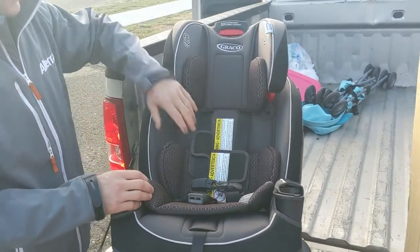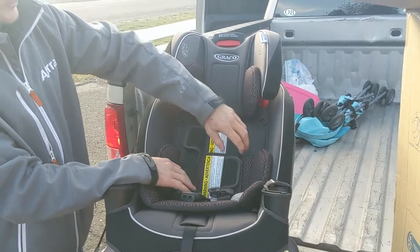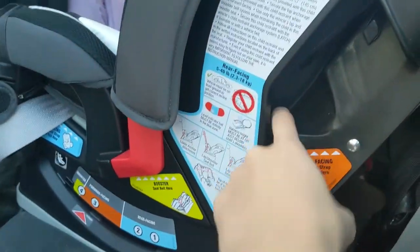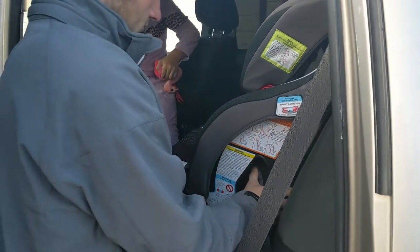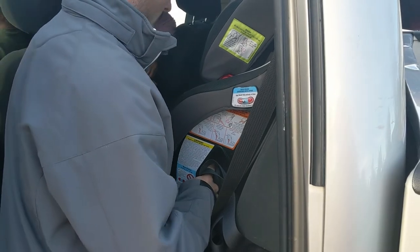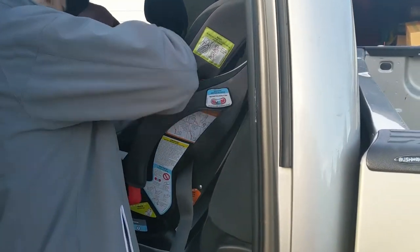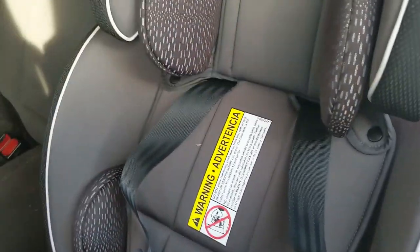You want to keep these straps on. Right now, Cory is going to put the seat belt through — you can put the seat belt right through this little hole and buckle the car seat down. You can either do that or it comes with a harness attachment. It's whichever way you prefer. I would say the seat belt is the easiest way to get them in and out, and if you want to switch car seats to other vehicles you can just seat belt it in — just make sure it's really tight.